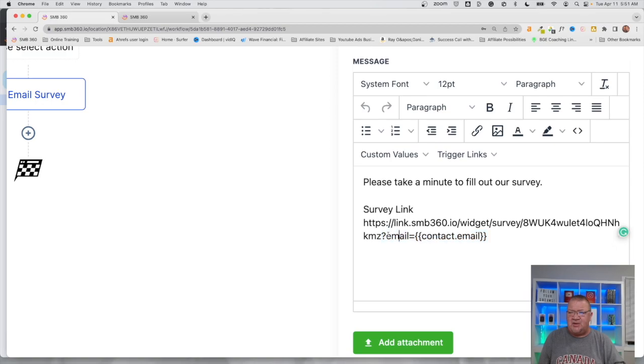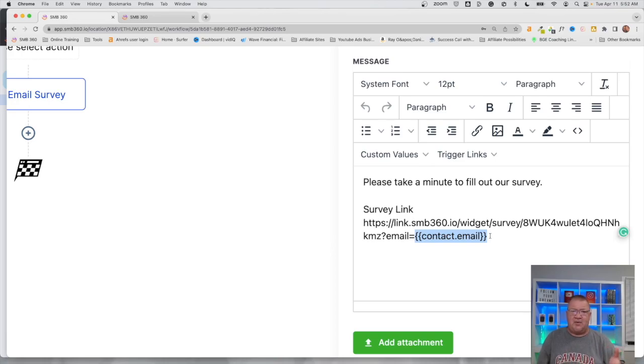In order to do this, you're going to have to put in a question mark at the end of that link, and then use whatever query key you had, which is going to be email. The email is the query key that we had already set up on there. And we're going to say equals. And then what we're doing here is we're using Highlevel's CRM feature to go to the contact, get their email that we already have on file, and just insert the email into this link. That way, the email address is never mistyped. They don't have to fill it out.